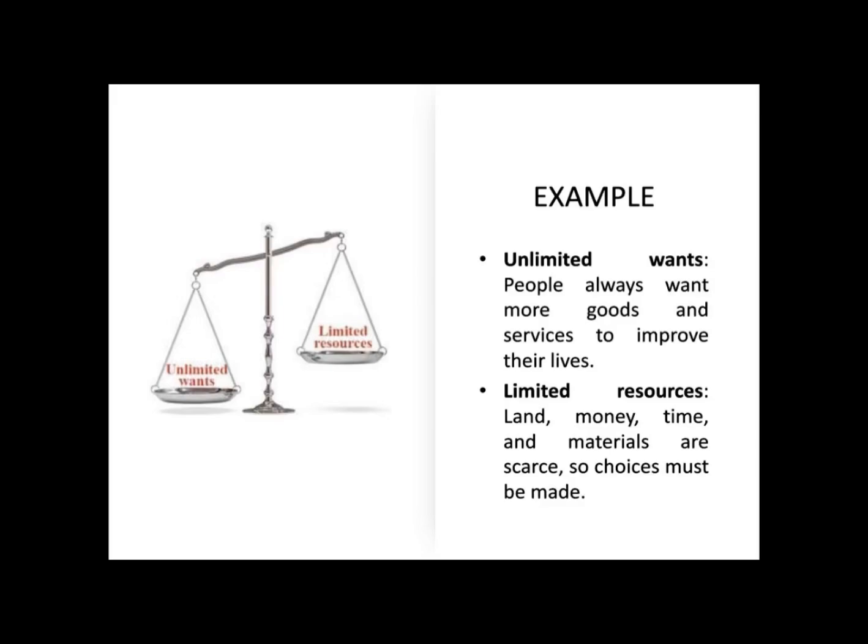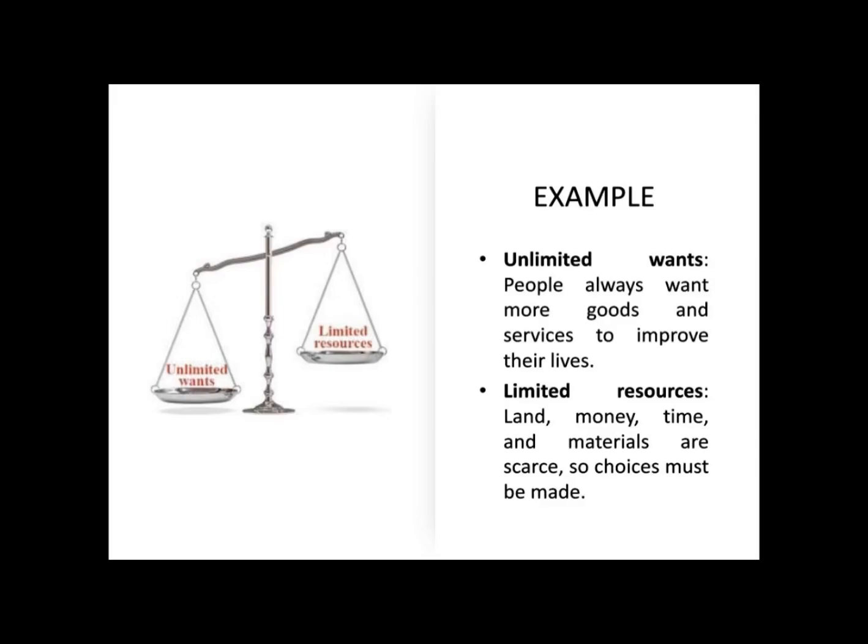Now, let's look into the definition of the economic problem. The economic problem is about scarcity. Scarcity means that resources are too limited to meet all our needs and wants. We may want many things, more food, better clothes, or new technology, but our resources like money, time, and goods are limited. We cannot get everything we want at a given time. This gap between unlimited wants and limited resources is what creates the economic problem. Always remember that.